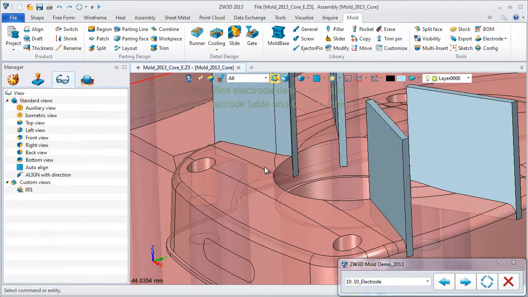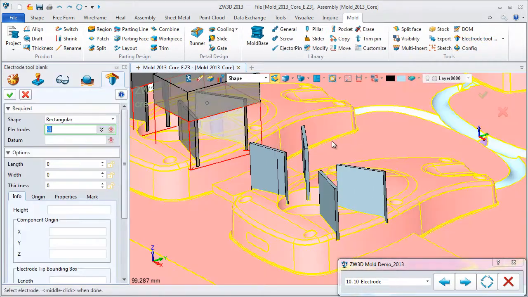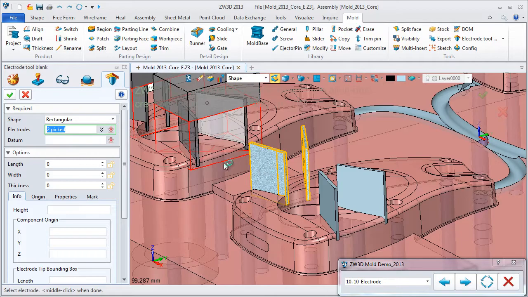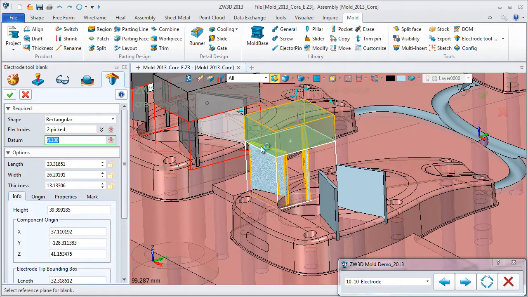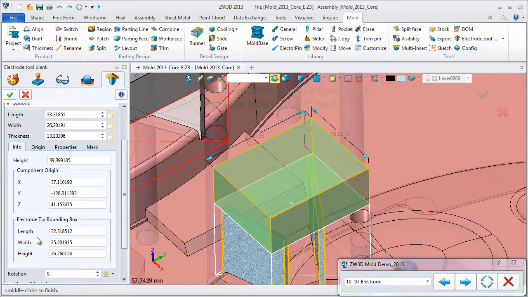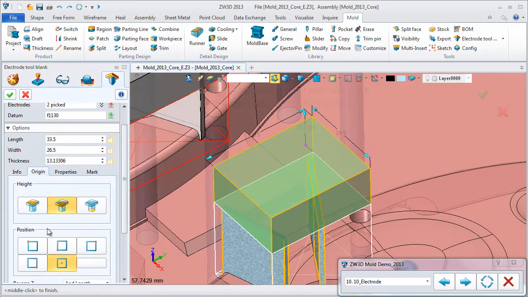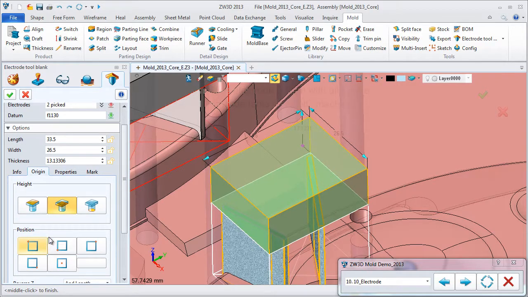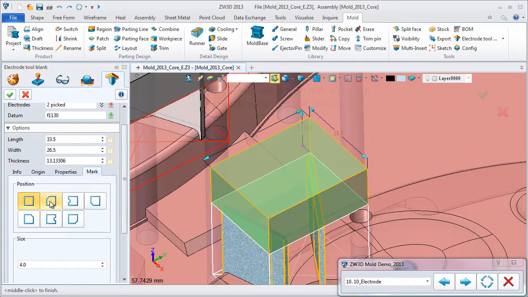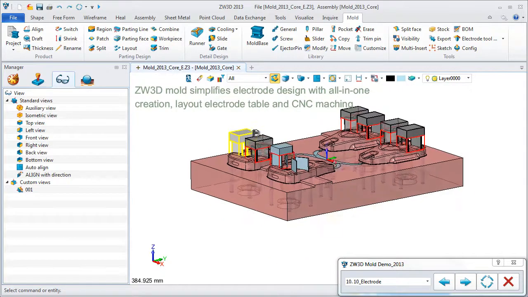It has been created. Okay, then we can use the electrode blank to create the electrode blank. Here we can set different parameters, set the original position, and we can even give it a datum mark. Okay, click OK. We already got a new electrode part.